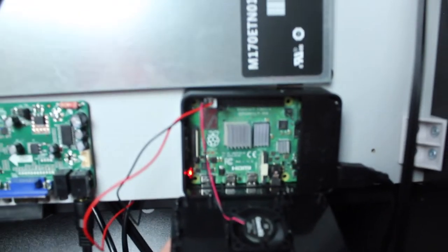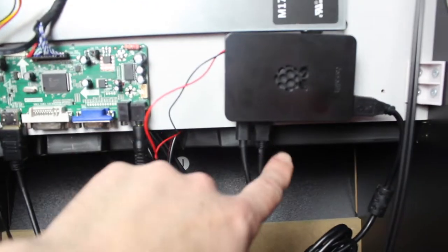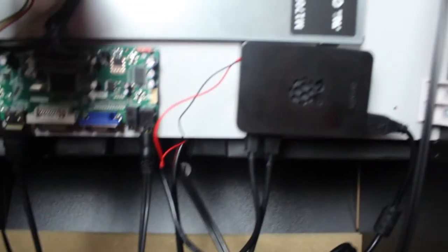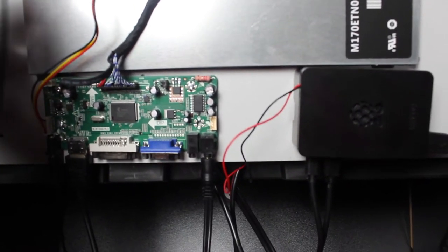With the cap off you can see the fan is going and the power switch is wired there too, so when you flip the switch everything goes on and off. It won't control everything — it won't do your light-up marquee, but there's a button on top for that. That's your USB going to your controller, power on the left, and HDMI from your Pi to your board. I thought about building a shelf in here but haven't done it yet. The cords on this one are actually pretty decent — on my Pac-Man one the cords wouldn't reach and were just left dangling.